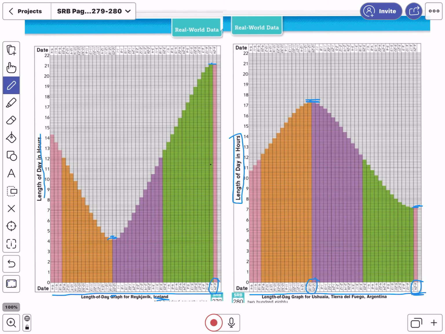the opposite of Iceland. So in the northern hemisphere, when the days are long, then in the southern hemisphere, the days are short, and then it flip-flops. When the days are long in the southern hemisphere, the days are short in the northern hemisphere. And it's super interesting that the closer you get to the North Pole and the South Pole, the longer the days are when it's sunny, and the shorter the days are when it's not so sunny. Almost 24 whole hours of sunshine when it's the sunniest, and almost no sunshine when it's the darkest.